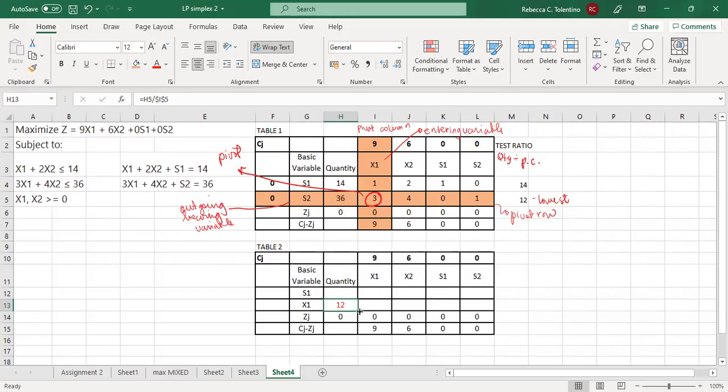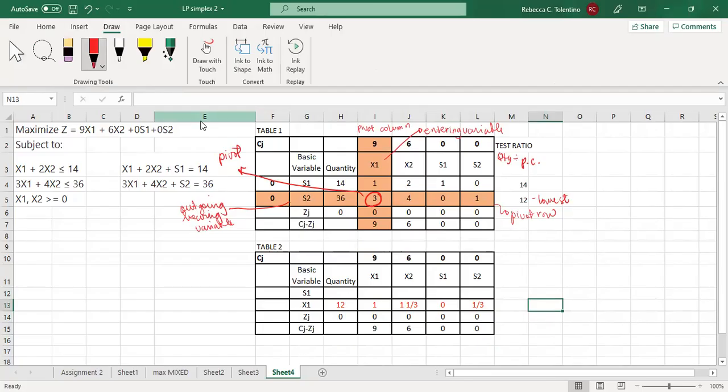Since we have already entered the formula for the first cell, we can just copy it onto the succeeding cells. So this one is 3 over 3, 1, 4 over 3, 1.33, 0 over 3, 0, and 1 over 3, 1/3. But of course, we want the entries to be fractions, para captured lahat. So we'll change. So na 1 and 1/3. Okay guys? So paano nakuha to, itong mga numbers na to? The formula here is entries in the pivot row divided by the pivot.